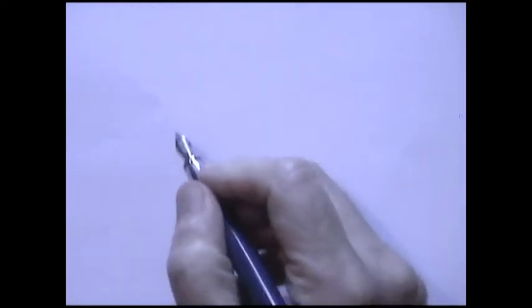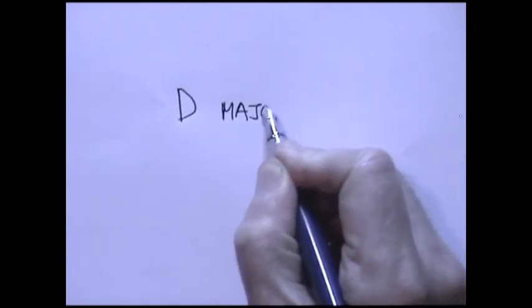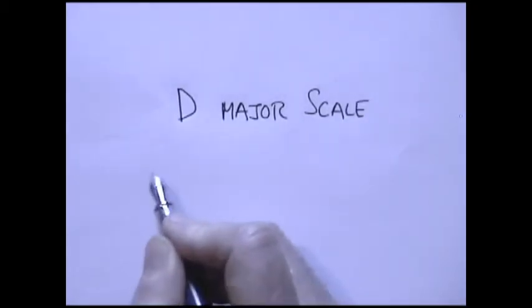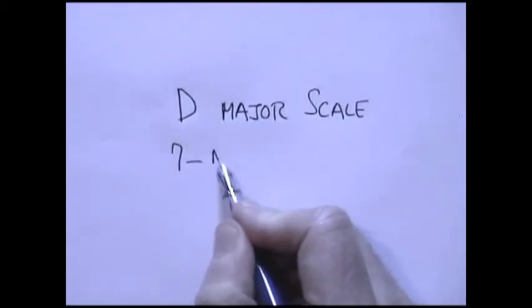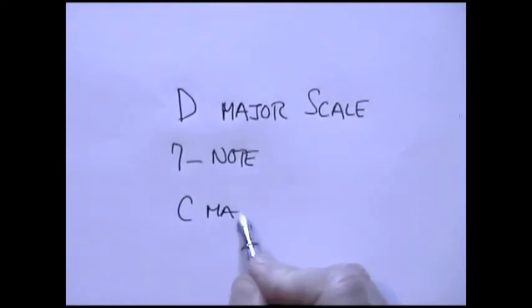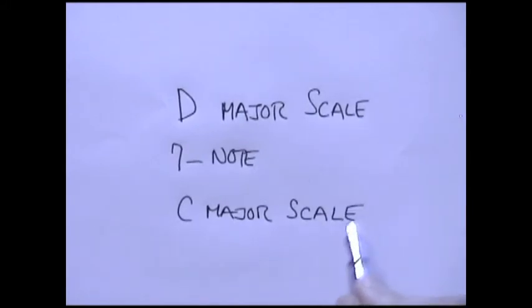Here, we're looking at the D major scale. This is a 7-note scale. And to find these notes, we're going to analyze the C major scale, which will give us a formula which defines the spacing of the notes on a scale. We can then use that to find the notes of our D major scale. Here's how we proceed.